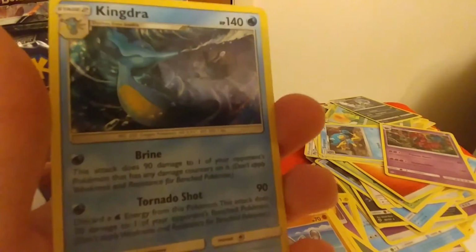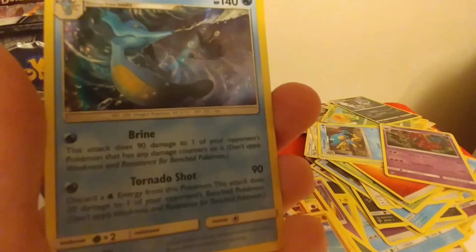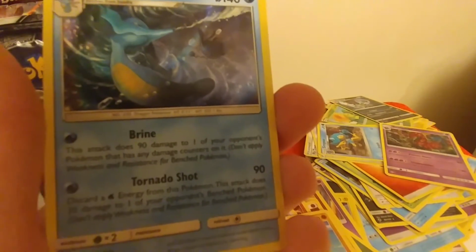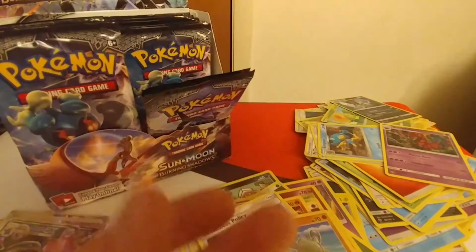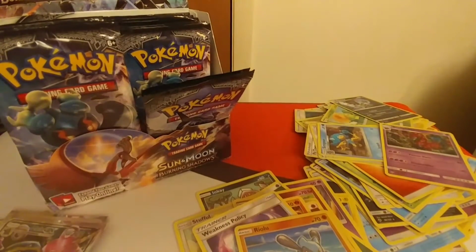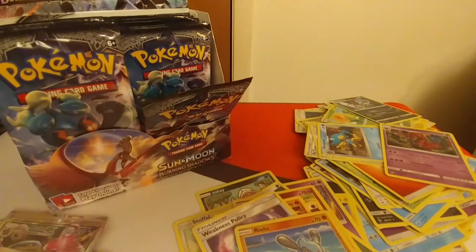And then Tornado Shot, discard a Water Energy from this Pokemon. This attack does 30 damage to one of my opponent's benched Pokemon. So either way, it's just hitting for damage on the bench as well as your active, which in this meta is probably pretty smart, I'd say. Because lots of people like to stock up their bench, and they don't really care much about their active unless it's already built up. So they like to build up their bench. Never trust the first one. That's what we always say.